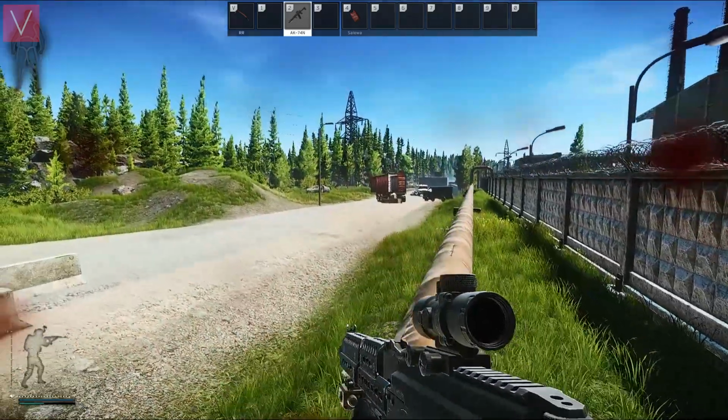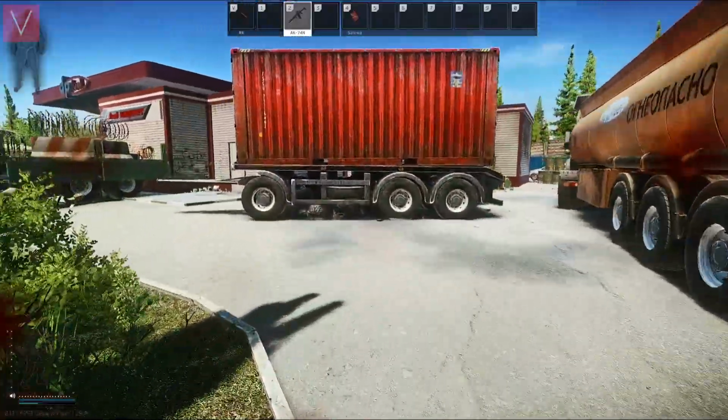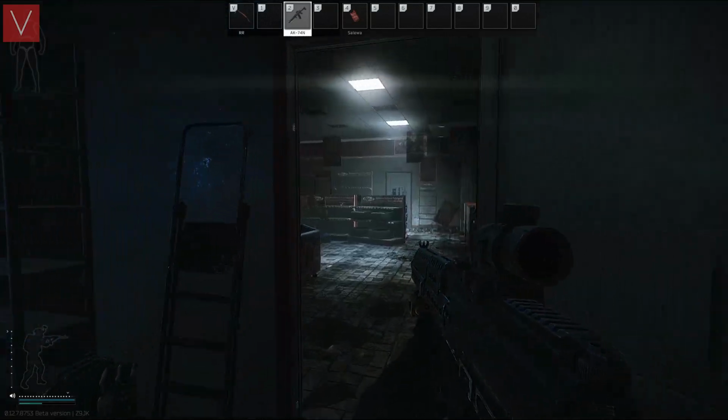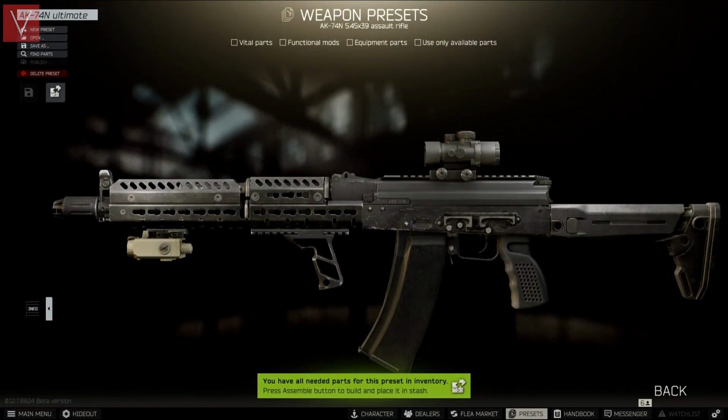So the next gun we are going to have a look at is the AK-74N. The reason why I'm using this gun is because of the stock which I've used on this gun, which reduces the recoil a lot more. So I will show you what parts I've used in this build.